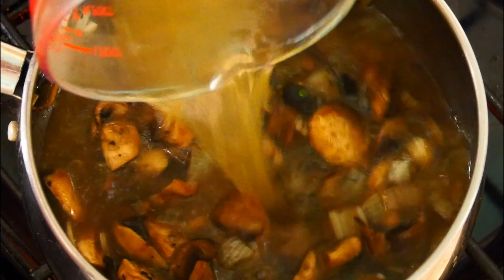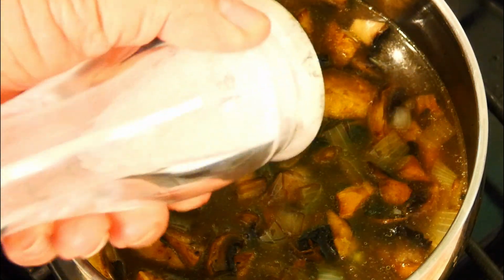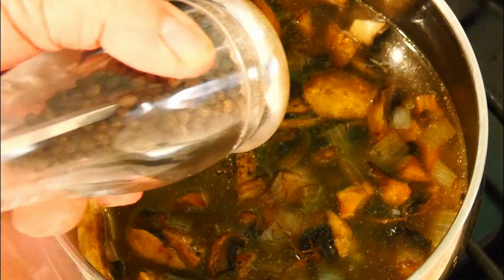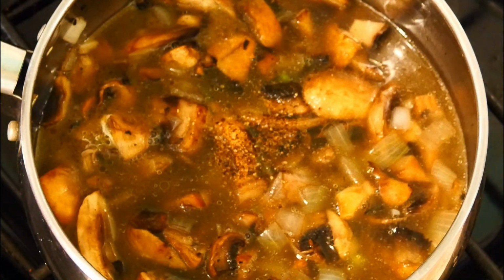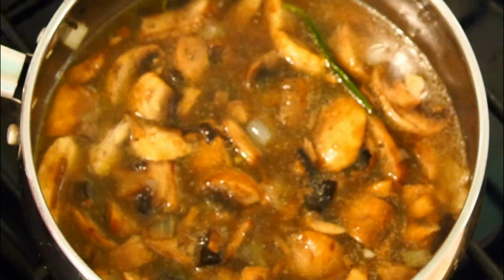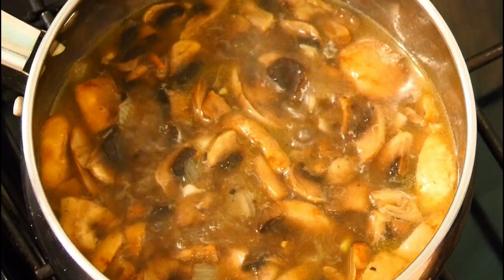Then we're going to go in with half a litre of really good chicken stock, add some seasoning, some salt and some freshly cracked black pepper. Oh, I do love my pepper. We'll give that a little extra grind. Then a bay leaf, fresh from my garden. Give this a stir. We're going to cook this down for about 20 minutes.